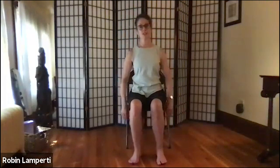We're going to release that arm from behind the back. Take the arm straight up overhead. Reach up, up, up, up, up. Reach up and lean to the right and see if you can grab something up there on the ceiling. So there's something up there really, really high and you can get it just by reaching a little higher. And then we're going to slowly lower that arm all the way down. Let both arms come down by your sides.